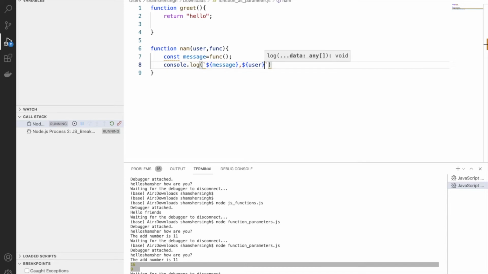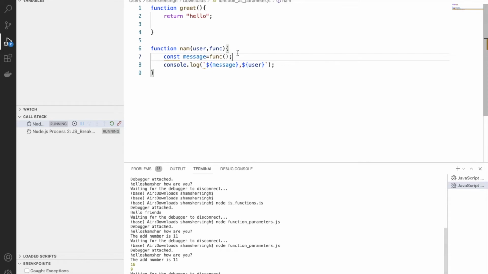Right? So this is what we have done. This is my function, and this is the message which I have created. And over here what I'm doing, console, and this is my message. Right? So this is how I've done it.